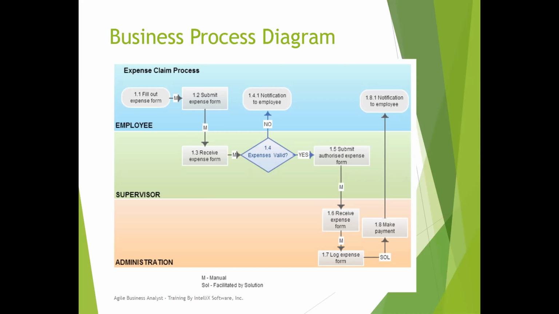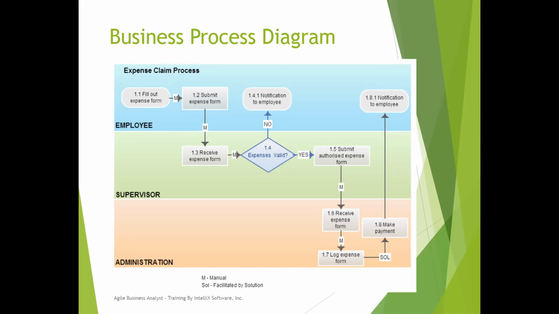So you look at it, there is a diamond, which represents the decision I'm going to make. And one of the decisions is no, and in that case I'm going to send it back to the employee. So the employee receives a notification that my expense report is rejected. The other path is that, as part of the validation by the manager, they recognize it is a valid expense, it is the right amount, and it has all the necessary detail that we require.